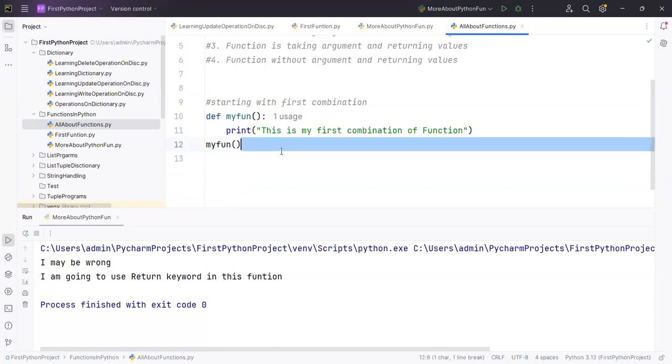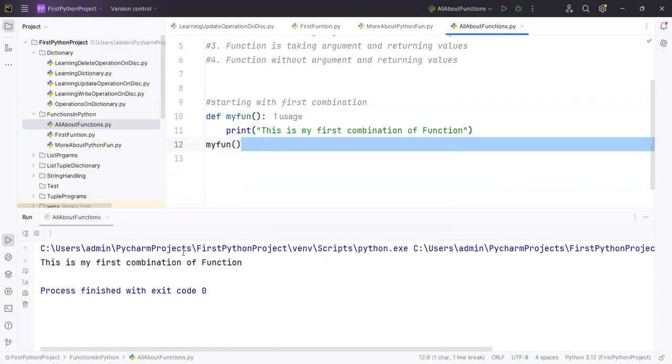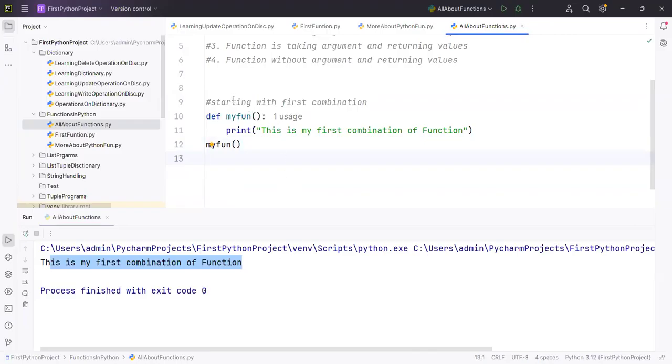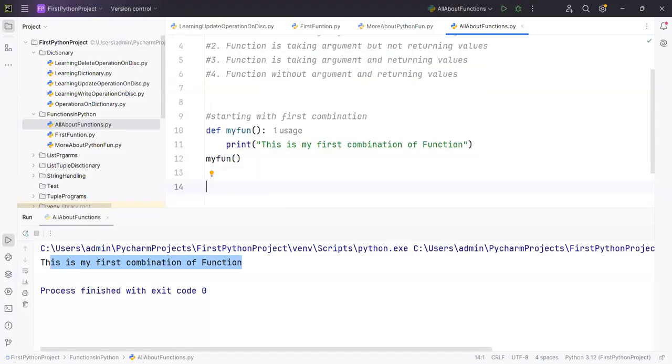Okay, let's execute. That's it. So this is the easiest way, a function without any argument and without returning any value. This is the basic function in Python.